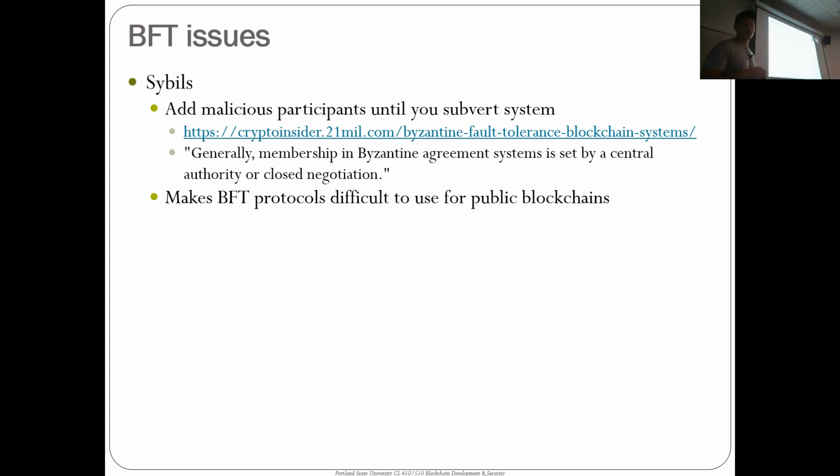So BFT protocols have this Sybil problem where, okay, I know all I have to do is get a little bit more than a third to be malicious. So what I'll do is I'll just try and mint identities in your fault-tolerant consensus protocol. And if I can create a number, like, I'll go to Google Cloud and I'll create like 1,000 virtual machines, and I'll enter your protocol with 1,000 machines, and then I'll do my malicious deed. So as long as I can get more than a third of participants in your consensus protocol, I can win.